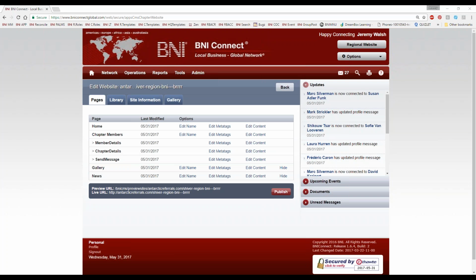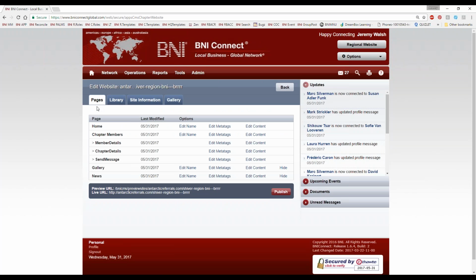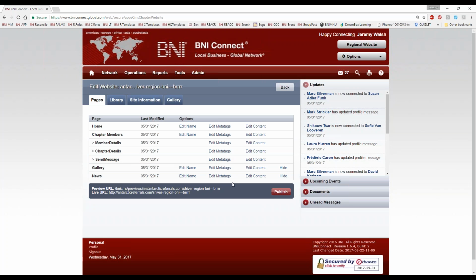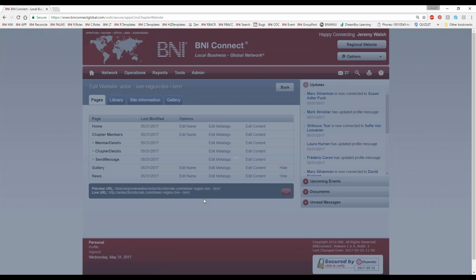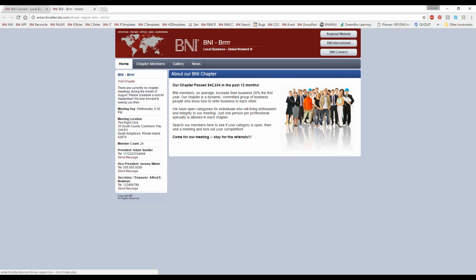All right, so now here's the other thing when it comes to the preview page and the live page. So you'll see if I go to this preview page, the gallery page is now available. However, remember that changes don't happen until I've published. So if I go to the live page, this is what the rest of the world sees. The gallery page still is not showing, and that's because I have to publish my changes first. So since I'm showing that page, I need to go and click this publish button in order to make my changes visible. All right, so once I've published it, if I now go back to my live site, now the rest of the world can see all of those changes.